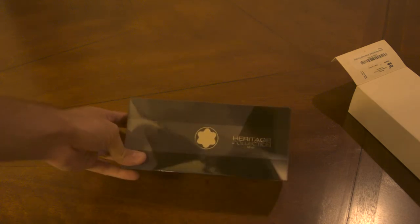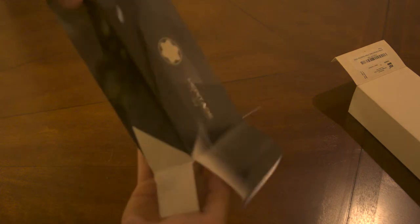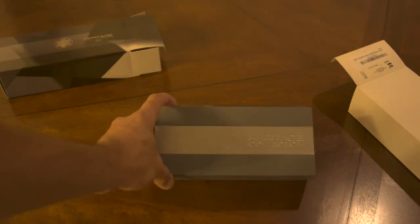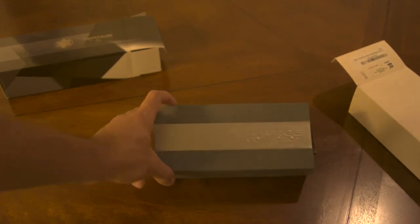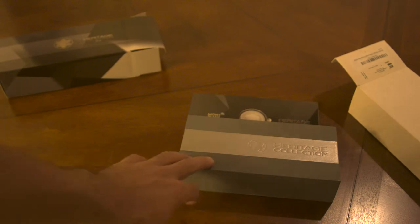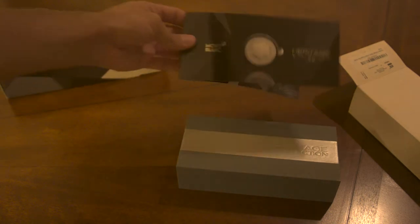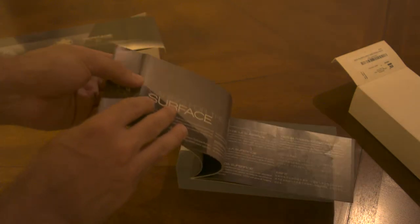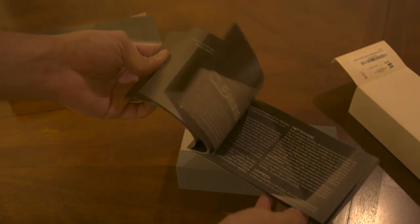It's definitely a departure from the white cream colored boxes they have. And as you see, when you open it up, the actual box is much different than the other ones they've always had as well. It has this faux leather — or maybe it's real leather — a nice gray exterior. It has an almost stainless steel plating that goes across here and it says Heritage Collection stamped on there. This is the little booklet — nothing too crazy. It talks about a bunch of different stuff. As always, they try to save money and have all the different languages all at once.